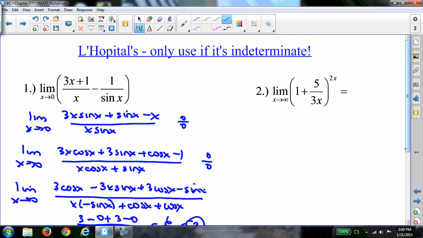This one over here, if you substitute in infinity, 1 over infinity is like approaching 0, so this is like our 1 to infinity indeterminate form. But again, it's not exactly equal to 1. It's a little bit larger than 1, and so that's why we have to use L'Hopital's to work it out instead.